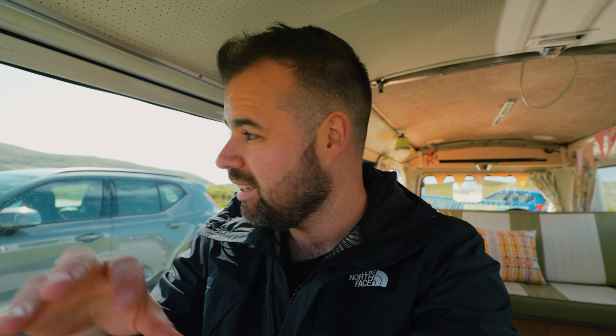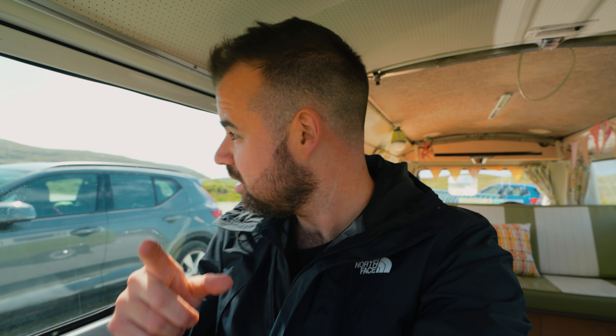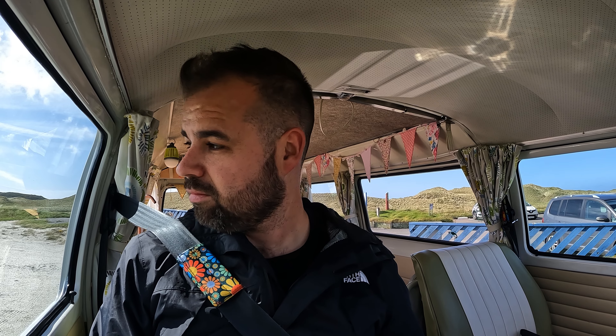I need to figure out how to drive this van — this could go horribly wrong. It doesn't have ABS, it doesn't have power-assisted steering, and it's only got four gears. This could be a challenge. I'd definitely stick around to watch what happens because it could go wrong — and it probably will. Help! That's not reverse. Oh my god, that steering is so stiff. I'm going to have a little practice in this car park — driving this is going to be an adventure in itself.